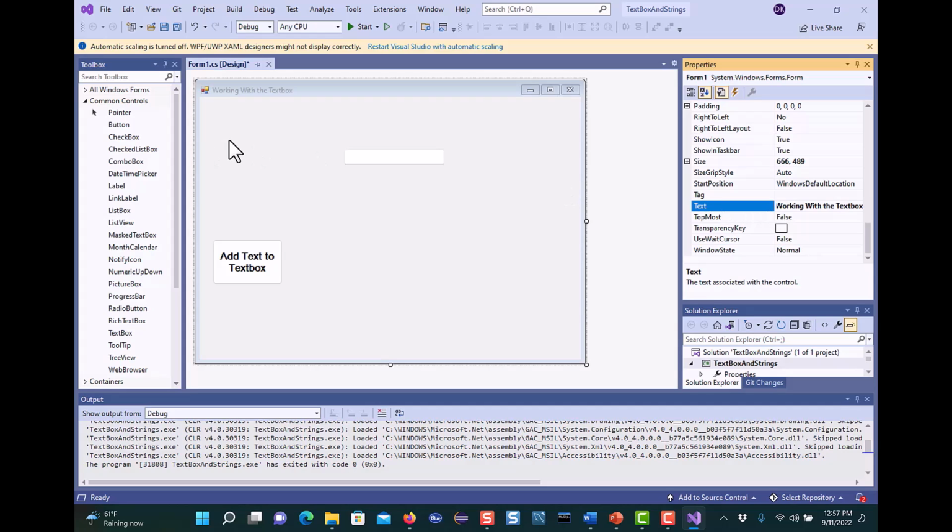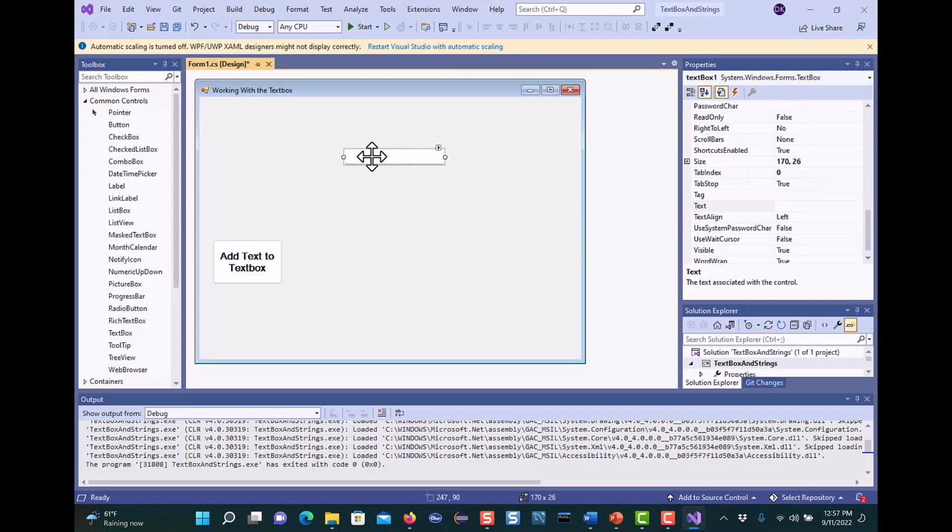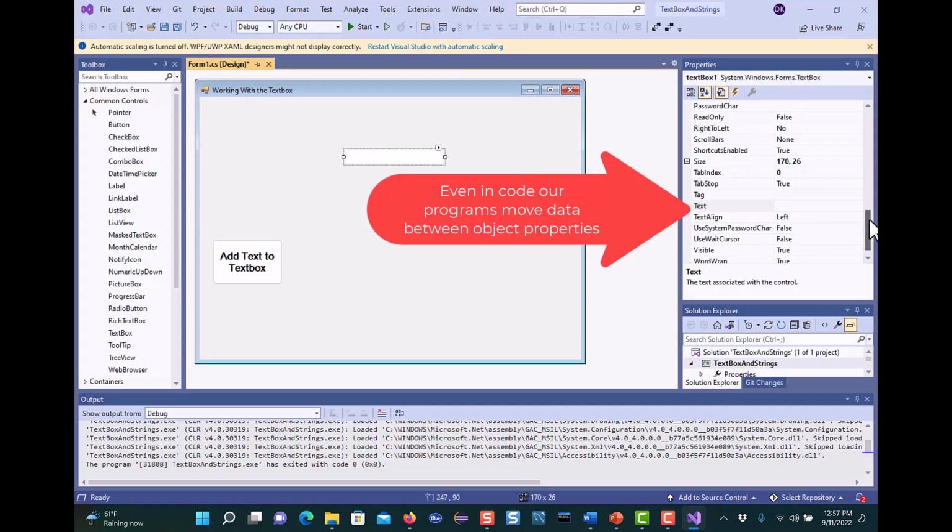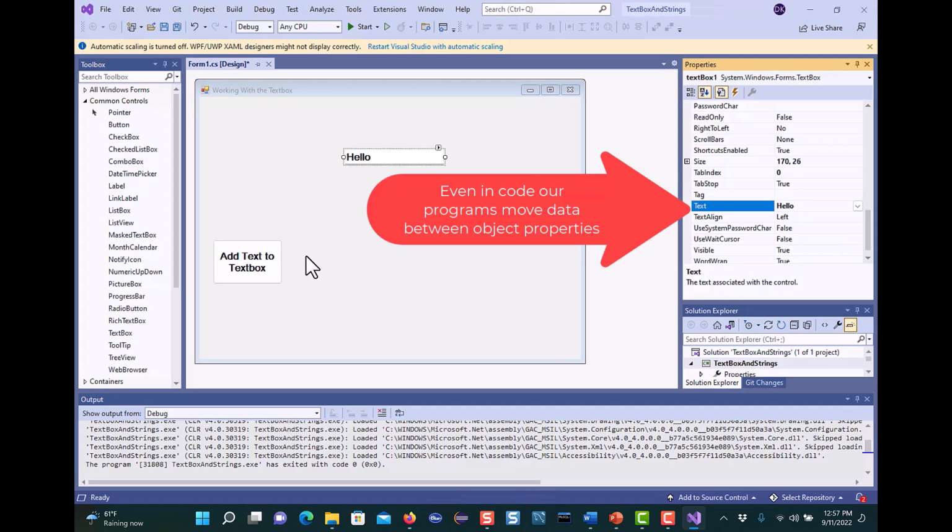And that gives us something up there. So you've seen how this thing works. Now we can take that. The reason we have this thing, if you look at the properties on here, we have a text property right down in here. And if we put something in here, it'll start out with that.